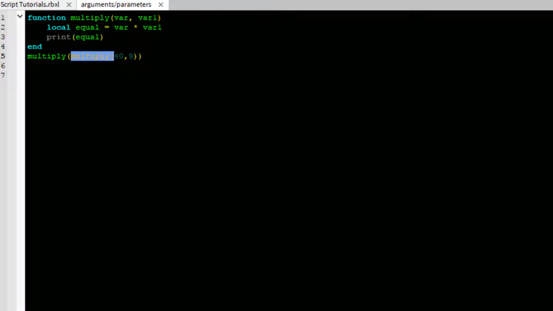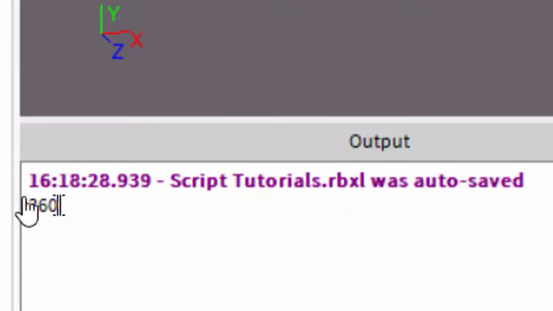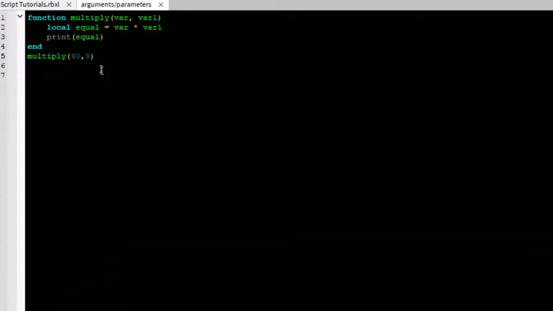Oh, because it multiplied twice, so that's a weird thing. But now it should work. Yes, 360. No scope. Okay, now that's pretty much it for all the arguments slash parameters of the function, and that's pretty useful to use.